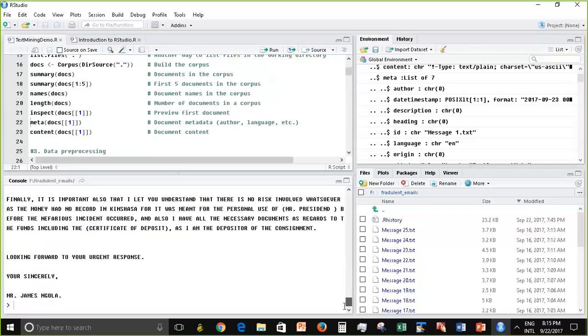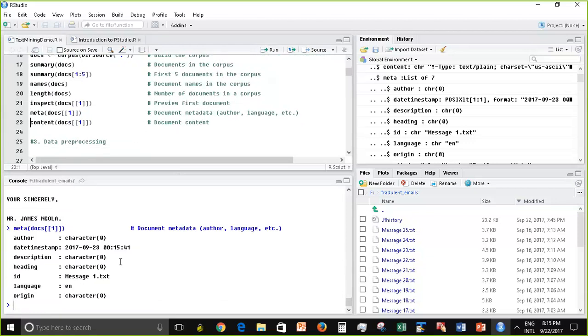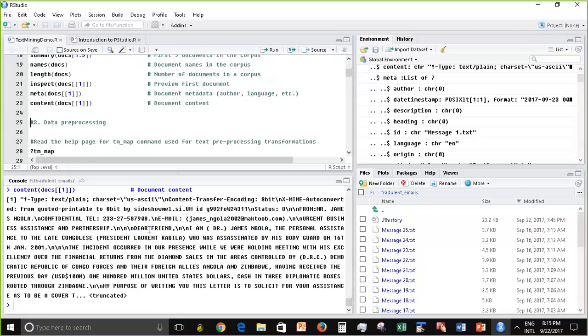Now what I could do is I can run this command. It's just going to give me the metadata. It's information about the first document. The time when the file was created, and the file number, and the language, etc. So now this is another command to show the text, but this shows a bunch of tags, right? Sort of like similar to what you see the new line character, instead of showing it as an actual white space. Now it says truncated. There is a setting that controls how many characters you can actually see, because you see only the subset, right?